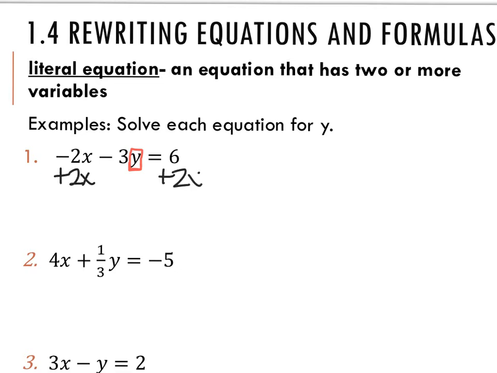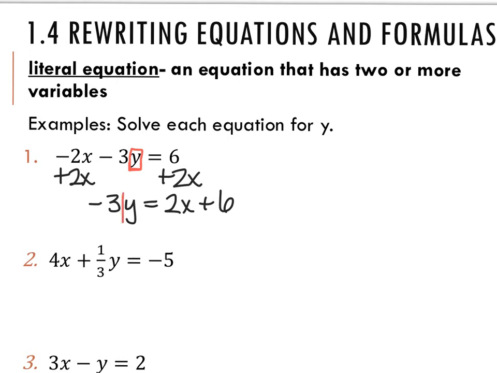And this is where it might seem a little weird, because 6 and 2x are not like terms. The 6 doesn't have the x variable with it, so it's like our pennies, and the 2x are like our pouches. They're not the same thing, so I can't actually combine them. I'm just going to leave it as 2x plus 6.